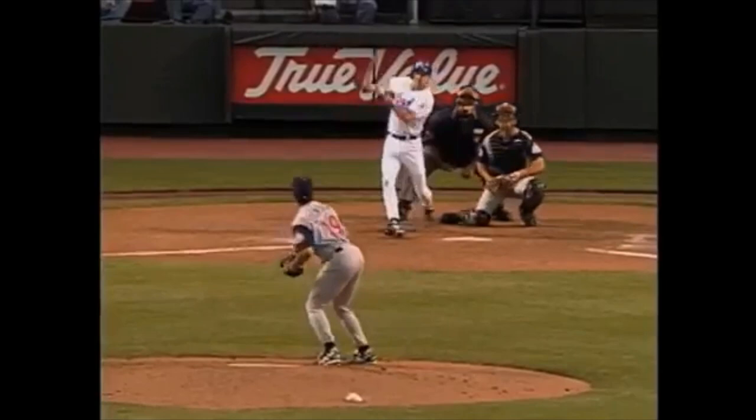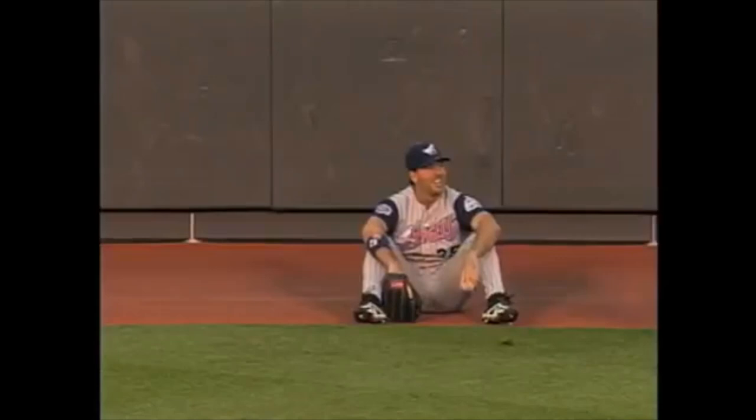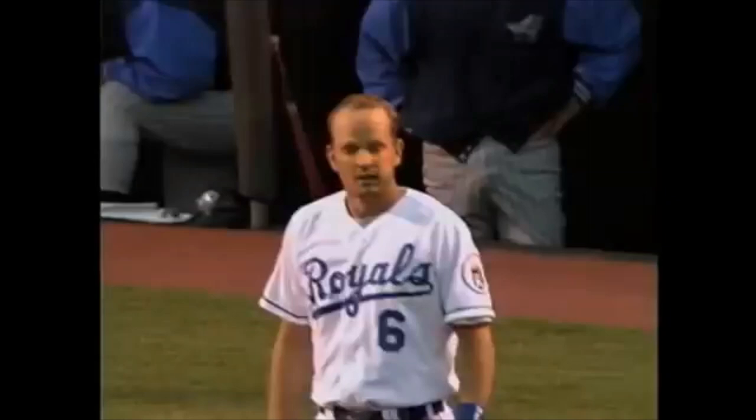Next time he faced Matt, there's a fly ball to center field. Long run for Jim Edmonds. Oh — he made a catch! Unbelievable! Jerry, that may be the best catch I have ever seen. And the Royals fans appreciate it, Steve, as much as we do and all the Angel fans who are watching. Edmonds played it in because Howard doesn't have a great deal of power. Look how many steps he has to make before he's able to dive for that ball and pull it in. What a play by Jim Edmonds. He is absolutely phenomenal.